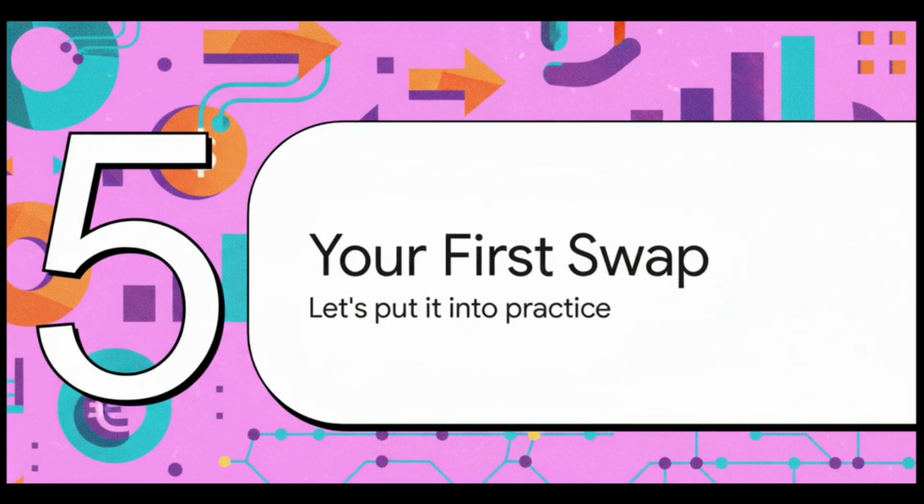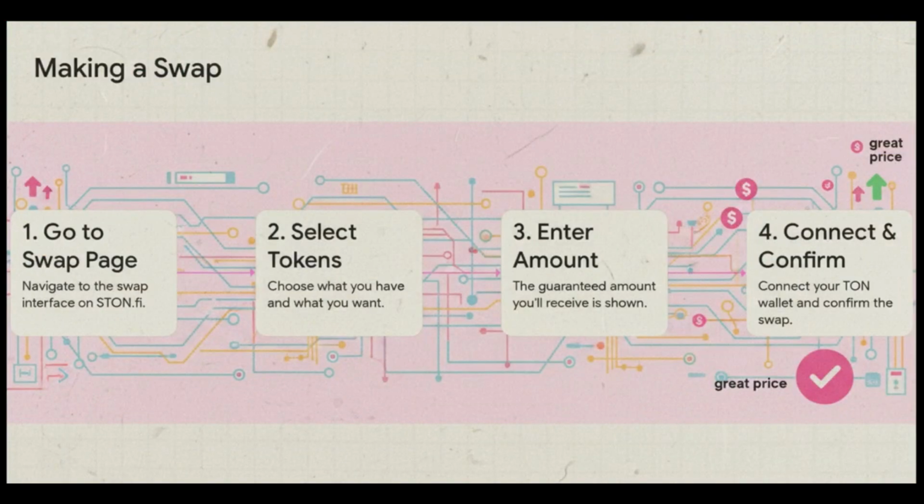Okay, so now you get the why, and you know about all the safety guarantees built in. Let's actually walk through the how. You're about to see just how easy making your first swap really is. And that's literally it. It's just a simple four-step process. But in the background, Omniston is doing all the heavy lifting, running that RFQ process, comparing all the quotes, and picking the absolute best route for your trade. All you see is a great price and one little confirm button.